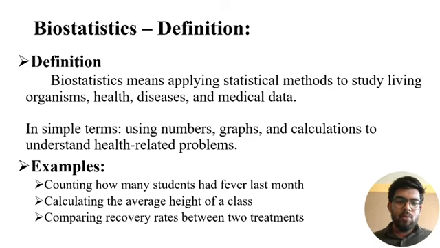So for example, what is biostatistics? A general example for understanding would be counting how many students had fever last month. In a month, that is 30 days, how many students were having fever for how many days? This calculation makes the health survey much easier. Basically, biostatistics helps with prevalence, incidence, the death rate and the birth rate, elderly population and teenage population, and all the vital statistics and census data to support the union territories' demography and to prevent emerging diseases.